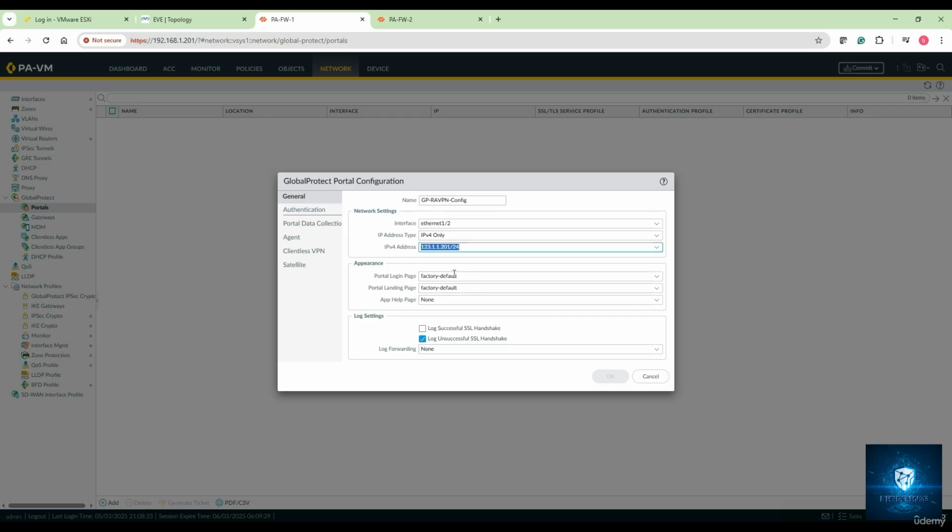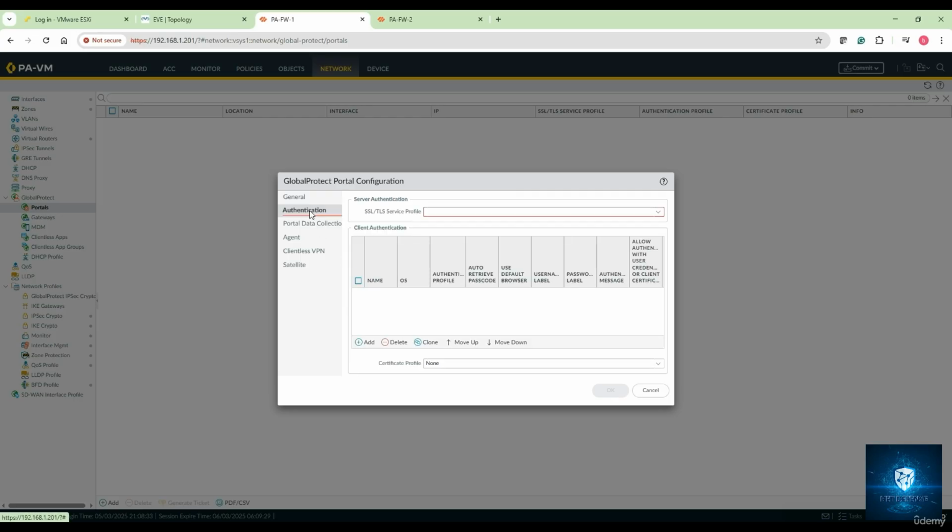The portal login page, you can keep it as factory default, or if you have some sort of custom page you can upload it over here. If you want to forward the logs of the SSL handshakes, you can configure log forwarding if you want. That's it under the general that you have, right? So nothing else over here.